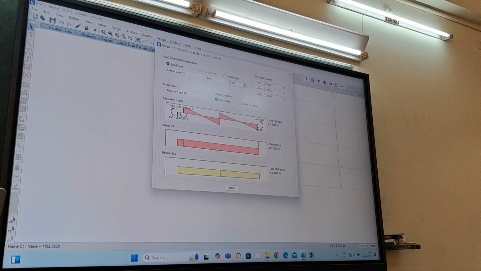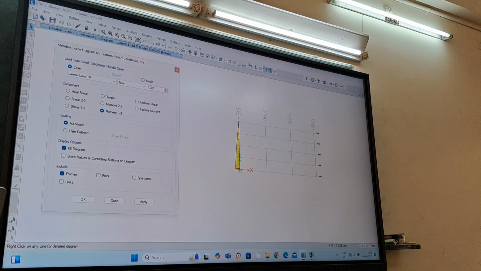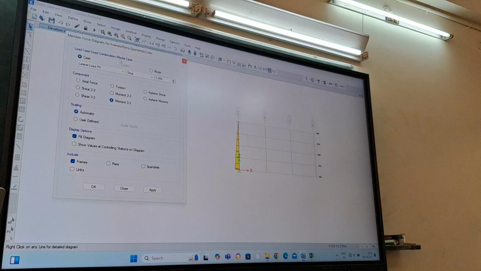Okay, look here. Actually I was having doubt in the result, so what I did is we can cross verify here. You can go to this option. Then this is the load case and this is the maximum time. And here you can see how much moment is generated.